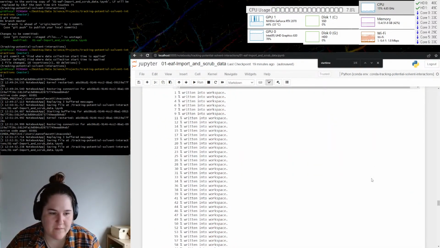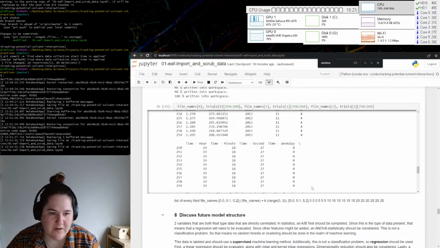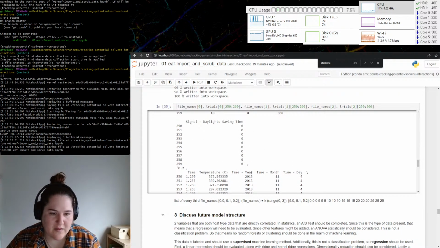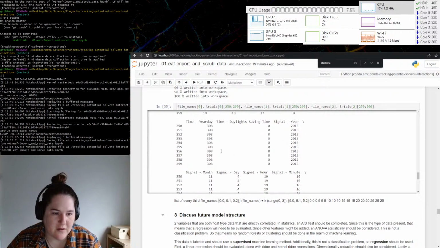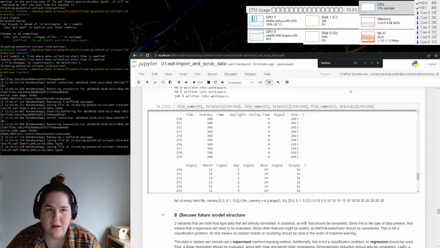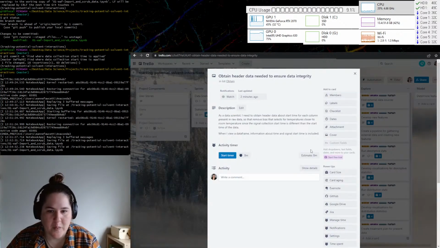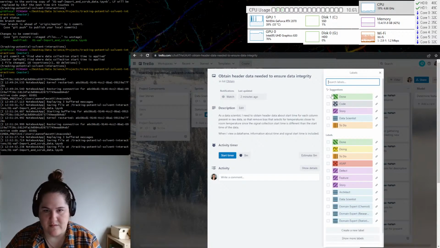We have all of our data written into the workspace, and it includes time, year, and then signal year. This is done now.